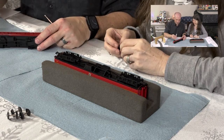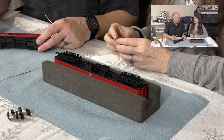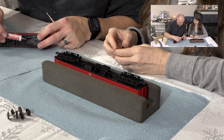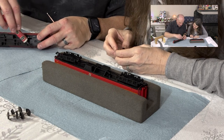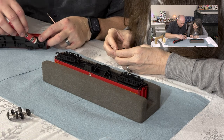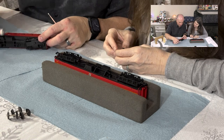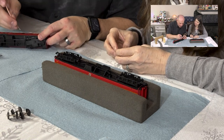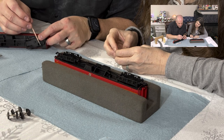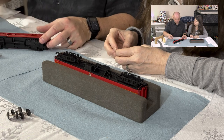So I'm going to take this and I'm going to just put the tip of this right in the little pocket that holds the axle. Just make sure there's a little bit in there, and then I'm going to take this micro brush and just kind of mush it around a little bit by twirling it. And that will coat it.